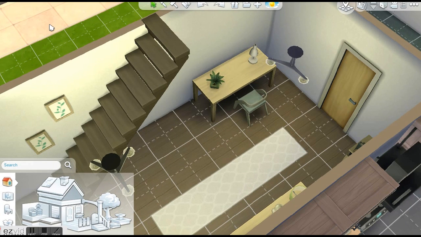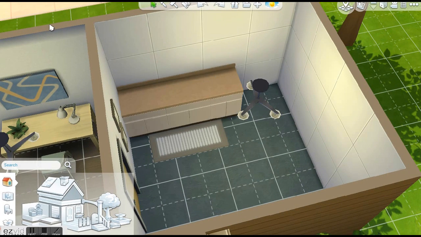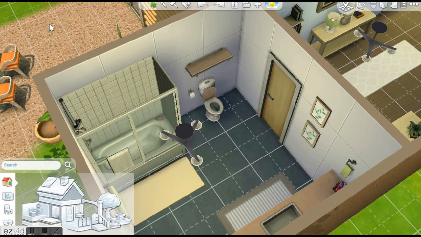Right here I'm making the hallway, and I put a little desk, and this is the bathroom, and it's kind of the bathroom for everyone, let's say. That's why it's bigger.